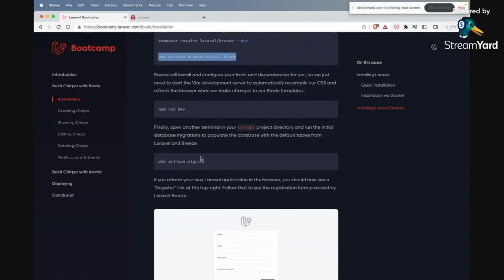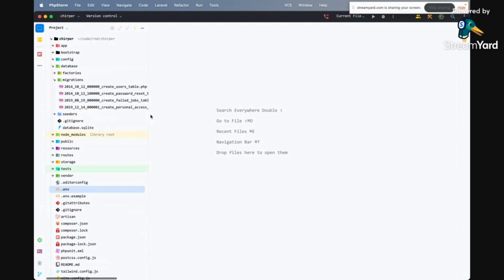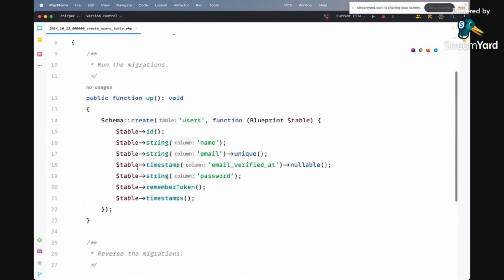Now, what is this? I'll show you first one folder, which is database migrations. We have three files over here. One of them is the users table. If you see, there is some code which says Schema::create users, which basically means that we are going to create a table called users. We will have columns called name, email, which is of type unique, email_verified_at, password, remember_token, and timestamps. This is how a typical migration file will look in Laravel. Migration files are responsible to create tables and even add columns to your databases.